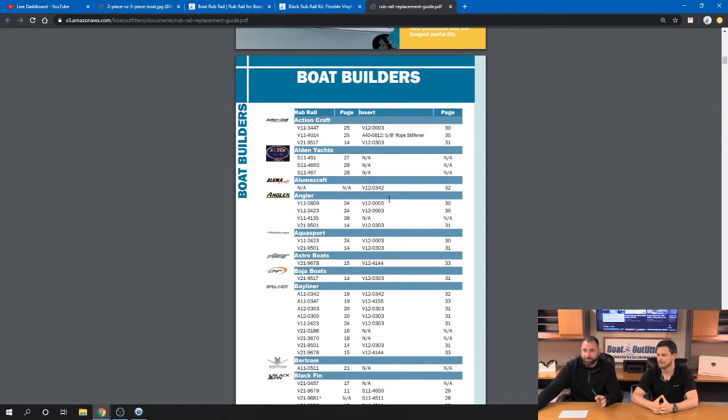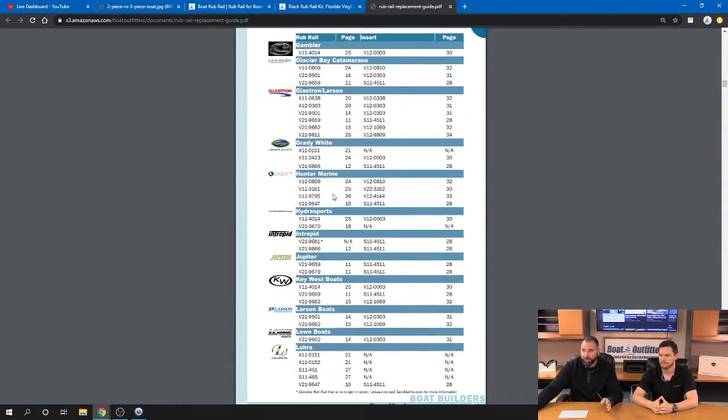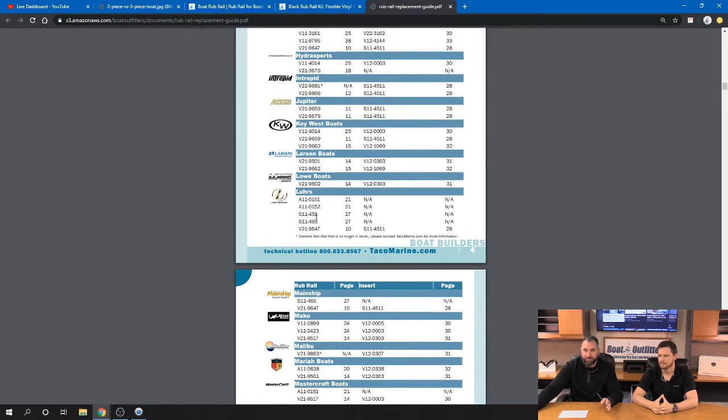Yeah. So, real use case, this customer, when they call us, it's none of the kits that are on the site. What do I do? So we're able to go in and show him this guide where we can scroll down and find Lures, right, which is at the bottom of this page here, and it gives you a couple different pages where you can confirm the extrusion. So what it's showing you here is the various different rub rails, and you typically have two pieces to the rub rail. You have the rub rail itself and the insert. This is going to give you the part numbers for the different inserts that Taco has supplied to Lures for their boats in the past.